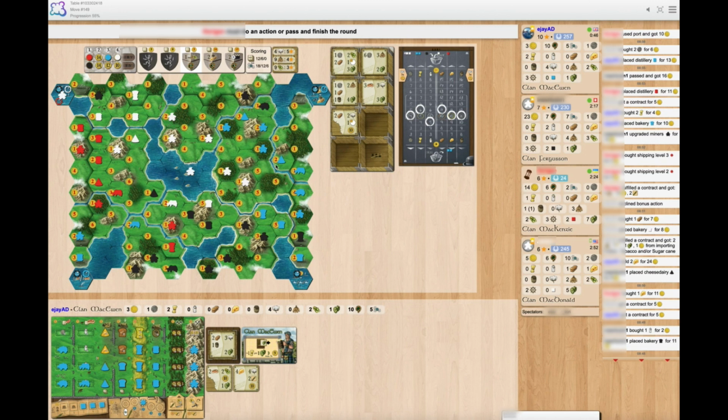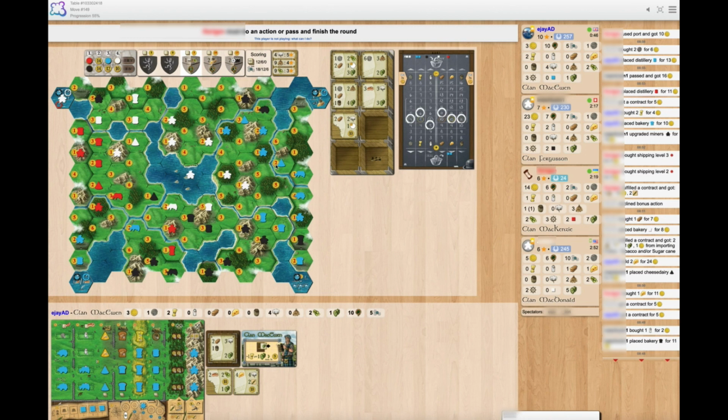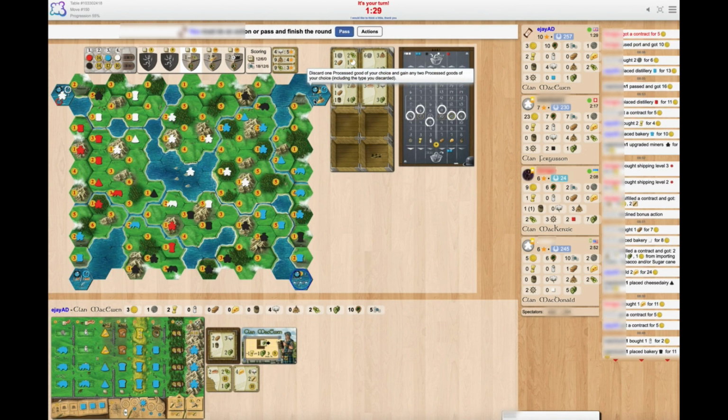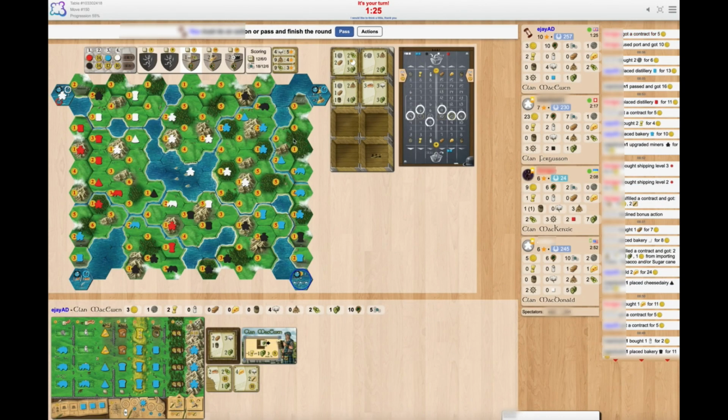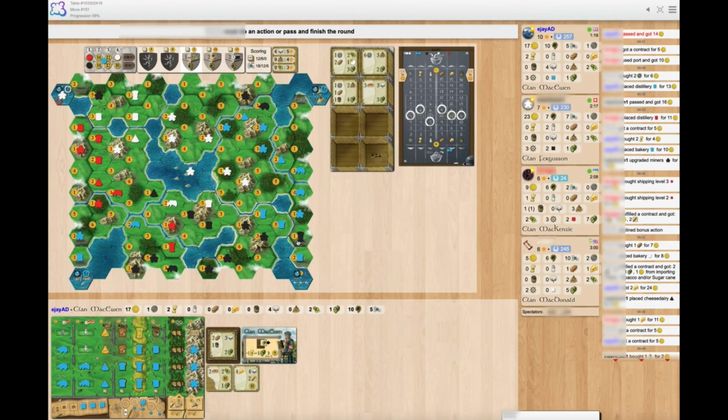That wouldn't really give us anything. I think this port is going to be more useful either to save a meat now as we fulfill contracts later in the game, or to get some processed goods. At this point, nothing more to do, so we'll pass and we will be second in the order, which is nice to be up in the order.